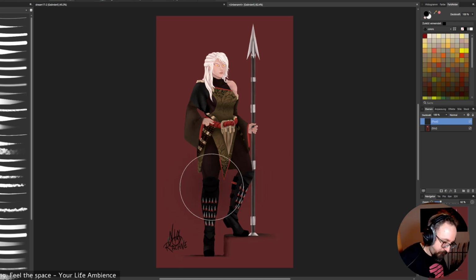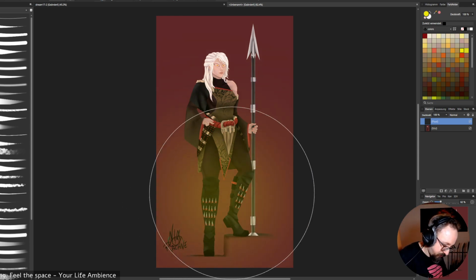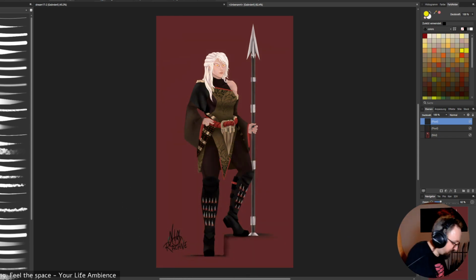This is fine for finding light sources or something, if you put that in the background. I just want to tell you how you can use these brushes effectively.